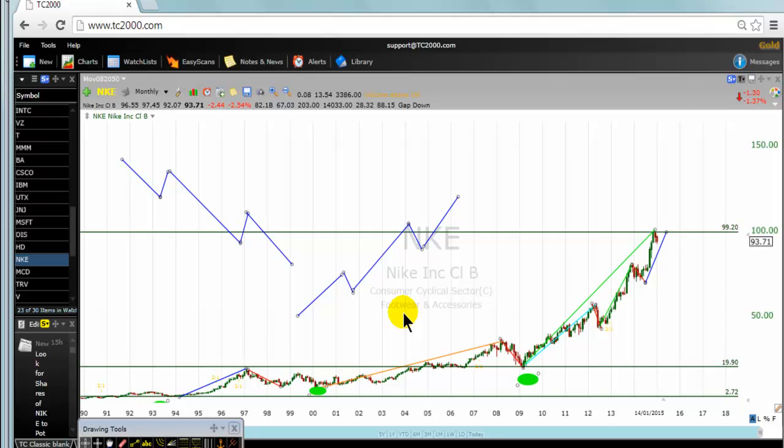The most important thing, draw channels, draw support and resistance levels, and you are likely to count the wave accurately. The most important thing when we are counting the wave is that we want to align our wave count with the market pattern. Is it trending up? Is it trending down? Is it in a horizontal market pattern?